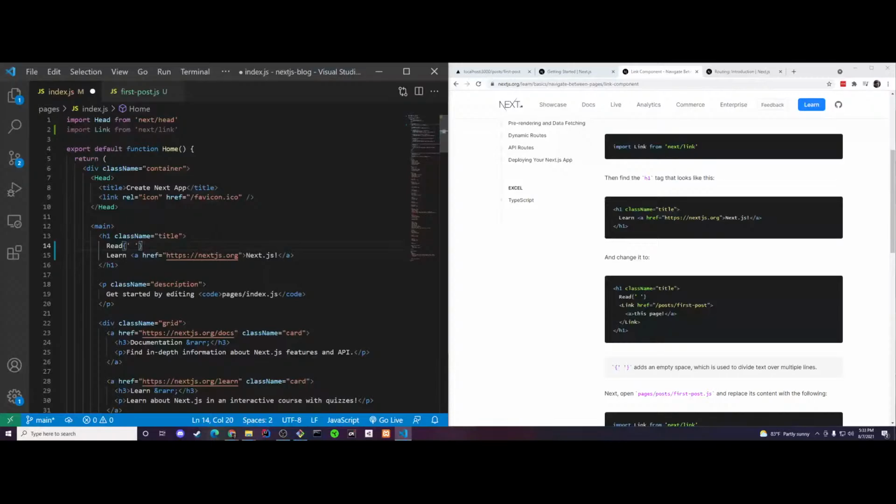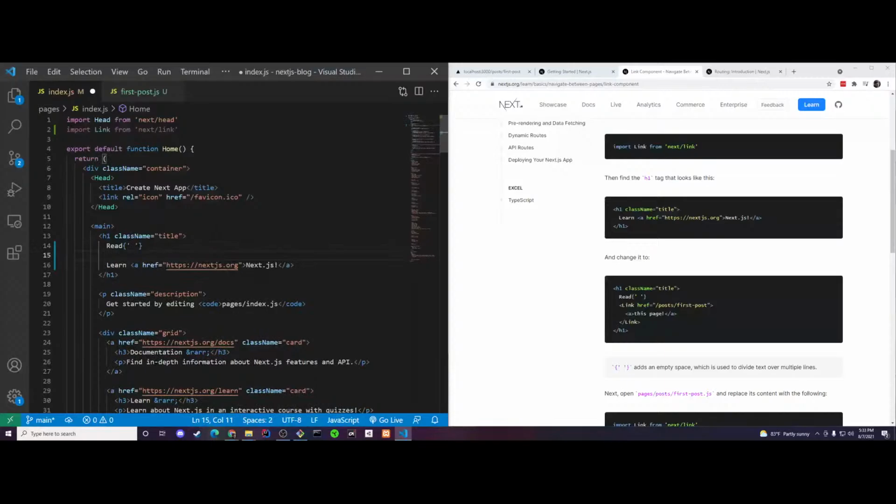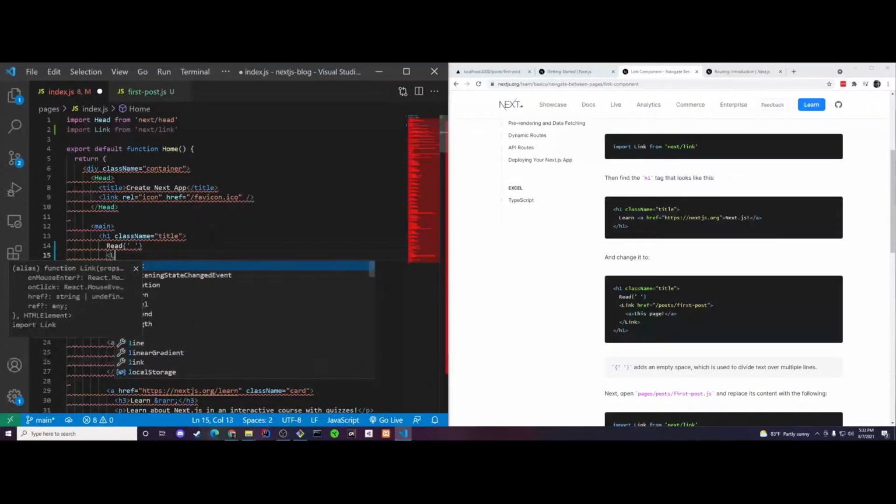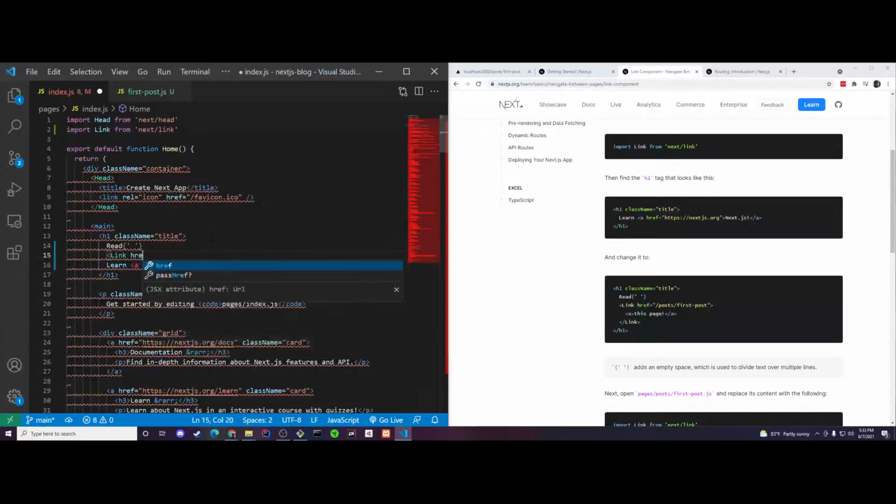Oh, we're creating our link. Link is capitalized as well. Link href equals /posts/first-post, and we'll close that.